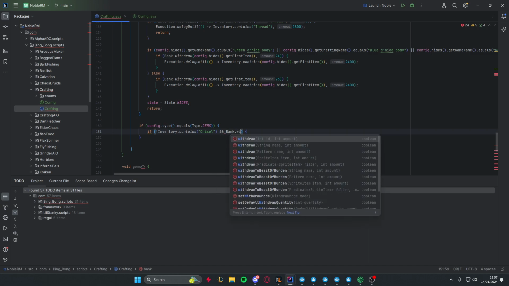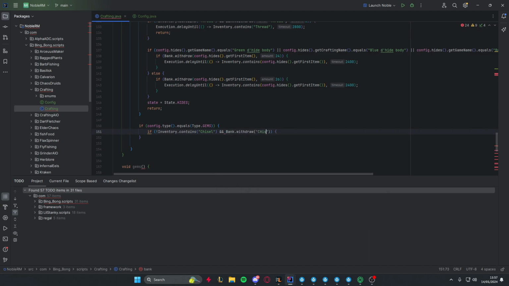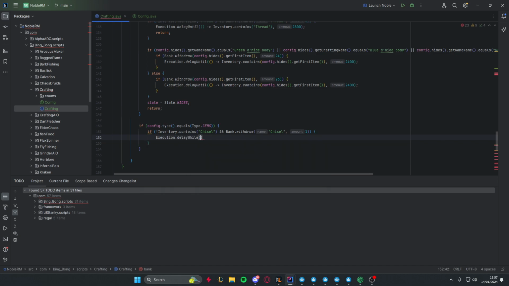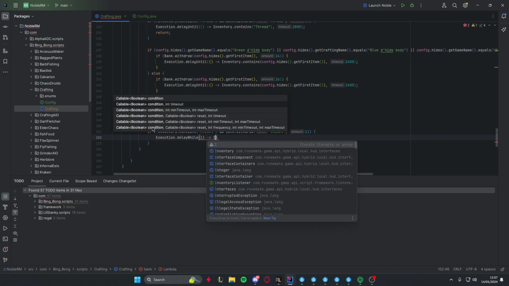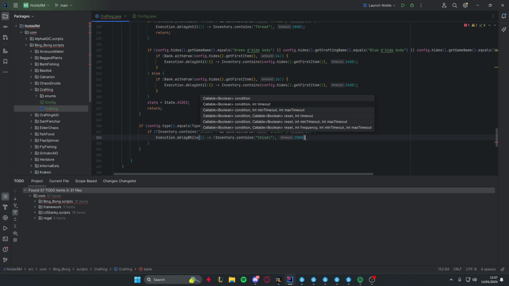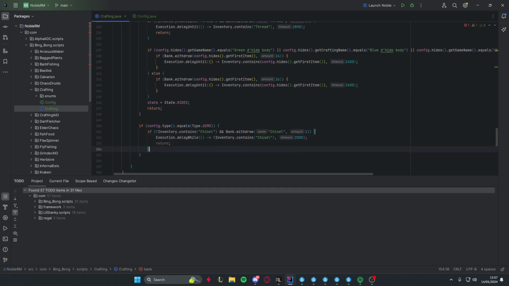Bank.withdraw chisel. We only need one of those. And we put execution.delay while inventory doesn't contain a chisel, 2 seconds, and then we just return that. Okay.